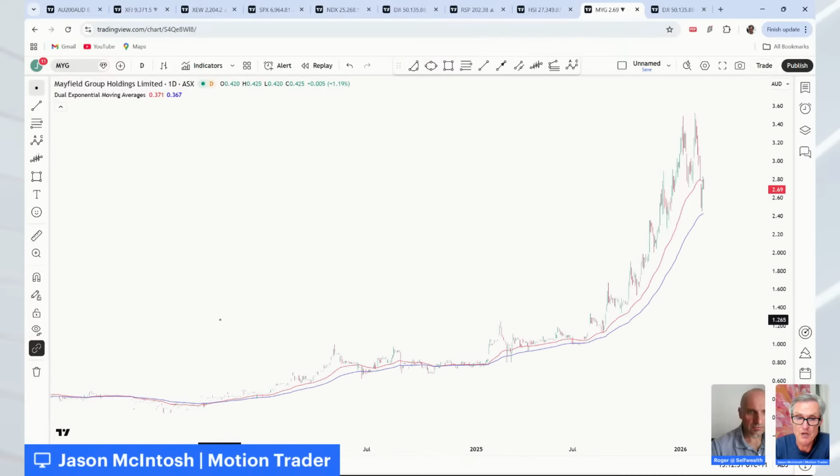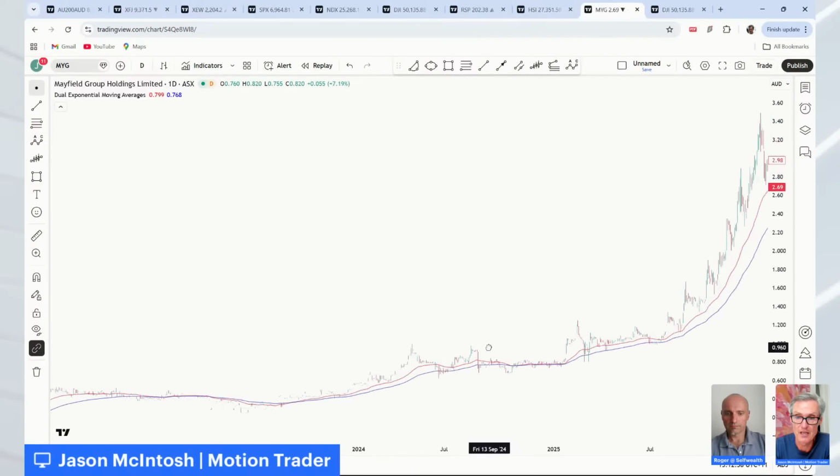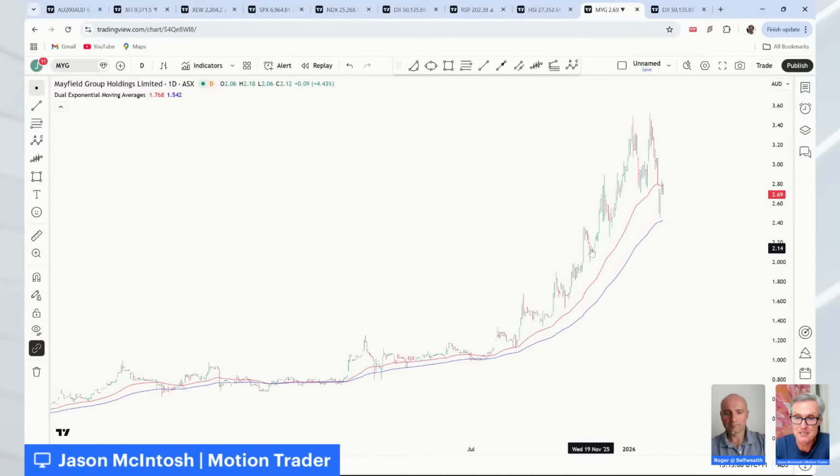It's been interesting to note, you can see how patchy the price action is back in 23, 24. So it's a thinly traded stock, and you can see the price bars are now more established. So as the trend has extended, the stock has attracted a wider following. The volume has increased in the stock, and I often see this with some of these emerging companies. They start off thinly traded, and by the end of a large trend, they're quite actively traded.